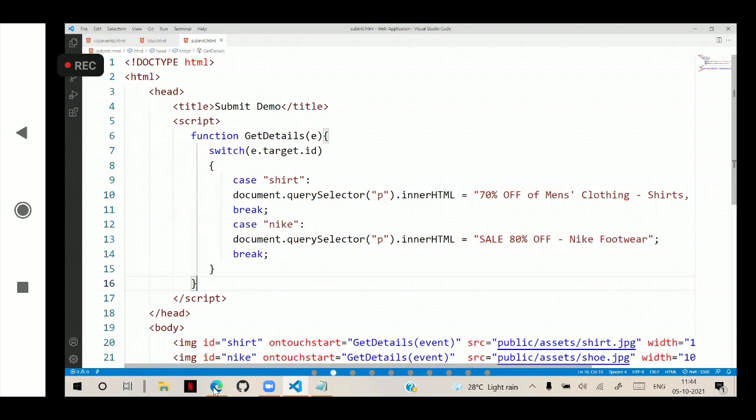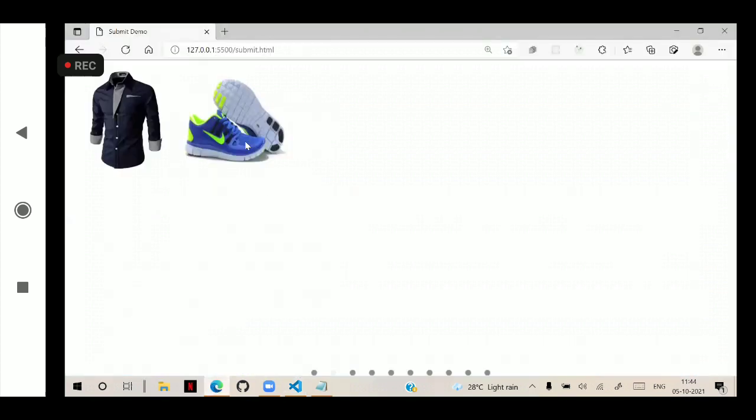Now very important, I click on it, it's not working, because you have written a touch event. The touch event will work when you touch that particular image through your touch screen.